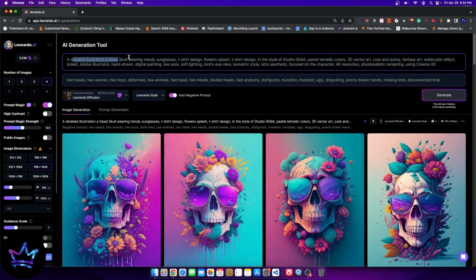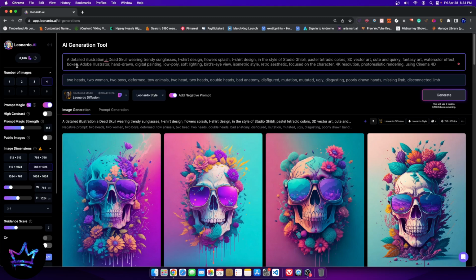So this is the prompt here: a detailed illustration of a dead skull wearing trendy sunglasses, t-shirt design, flowers, splash, t-shirt design in the style of Studio Ghibli, pastel tetradic colors, 3D vector art, cute and quirky, fantasy art, watercolor effect, bokeh.